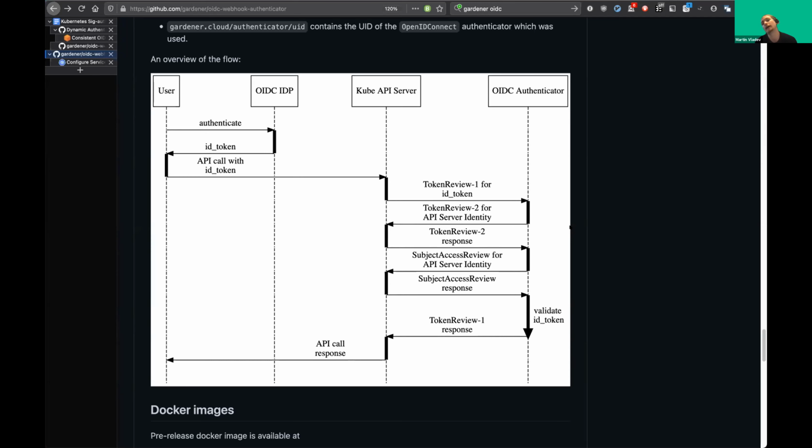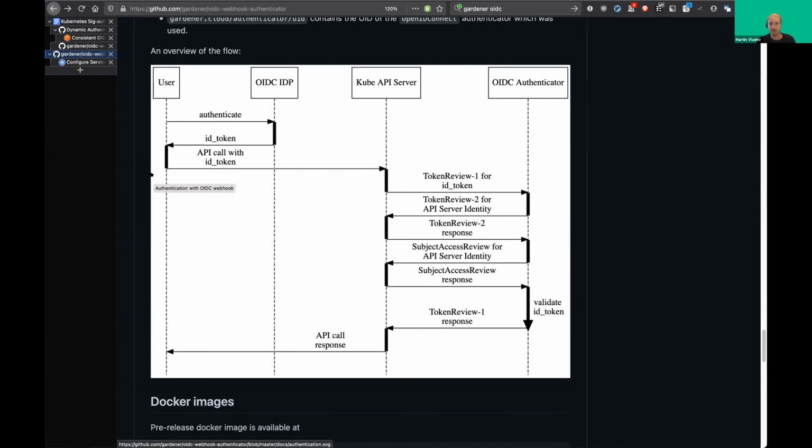But at the end, it possibly matches the token which the end user presents with one of the already registered identity providers, and then the flow goes back to the API server with the token review. So this is the high-level overview for the end user.